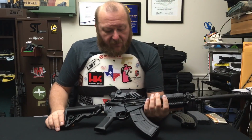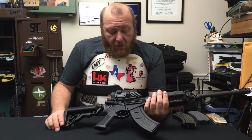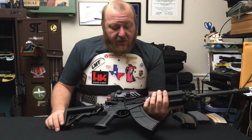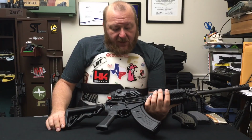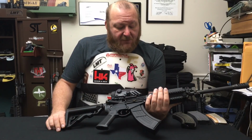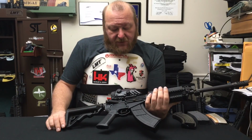Now, we're going to go over some details here in a minute, but we're going to look at it from an overall. The upper and lower receivers are actual proprietary receivers. When I say proprietary, they're proprietary to use this magazine. The actual bolt carrier group and trigger mechanism is all AR compatible forward. You could use any AR bolt carrier group in here with a proper 7.62x39 millimeter bolt carrier. The trigger mechanism is all compatible. The forward assist is compatible, but the upper and lower receiver are not.